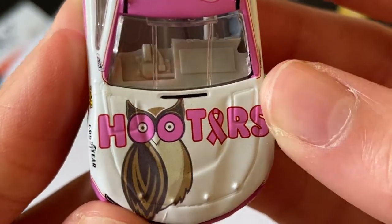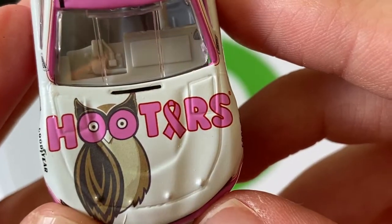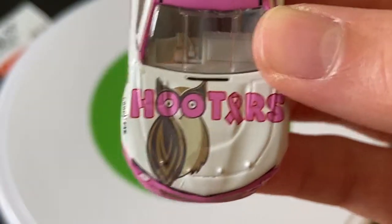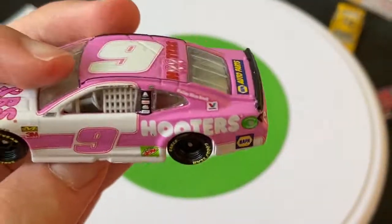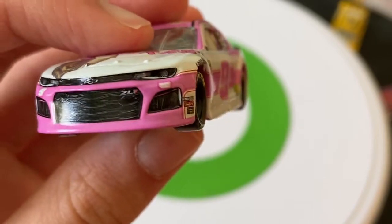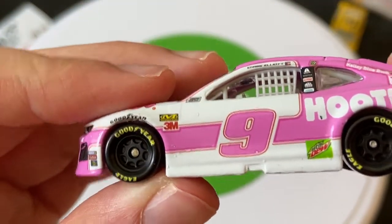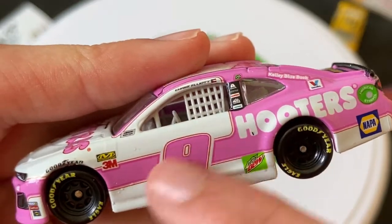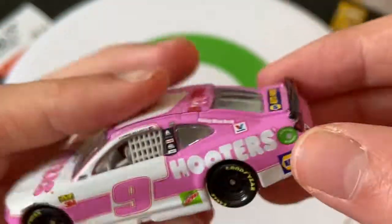There's the Hooters owl. I do like the font — the O's and HT RS. The Os are supposed to look like the eyes of the owl, and there's the cancer awareness sign. Pink letters on a white background. The rest of the car is pink and white. I like the pink front end, number 9. Going to the side — this is Hendrick Motorsports — really nothing on the side just those two logos. The stripe goes along, makes way for the nine, goes back along, and opens up into a pink rear section.